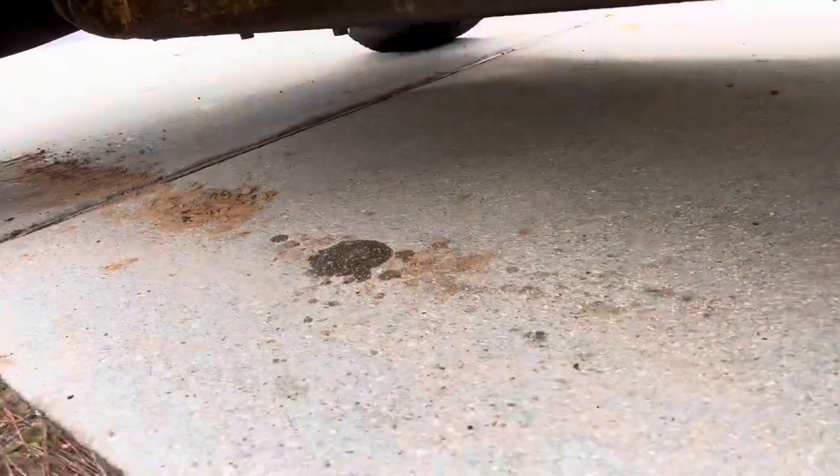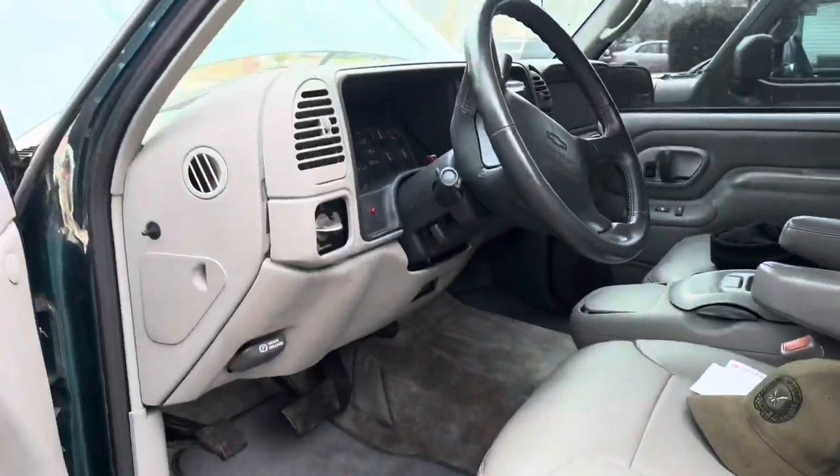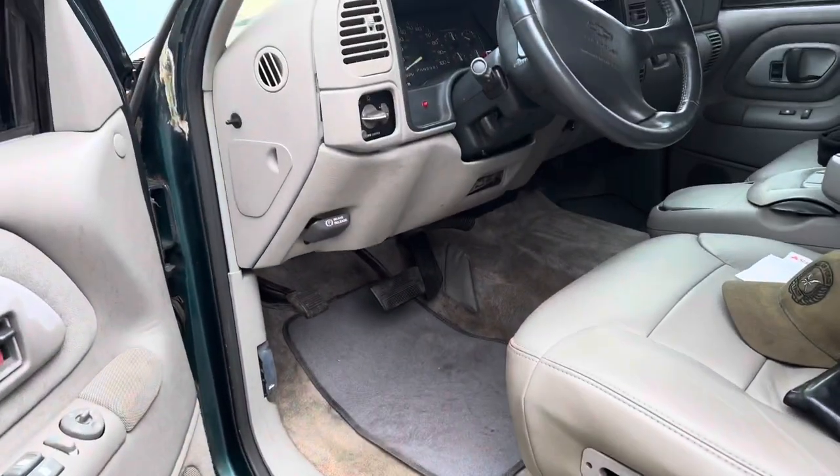Well, I can say I found my fuel leak. But that's a fuel filter change on the Tahoe. I've got to work on some other stuff, but there you go.